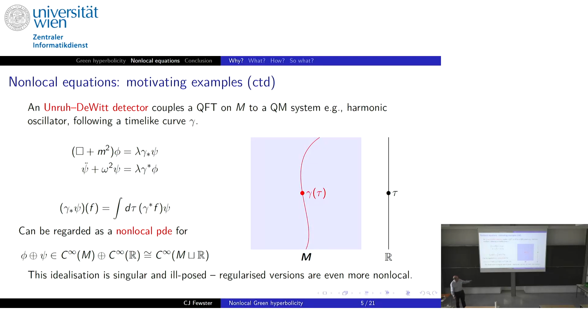So we thicken the trajectory a little bit, but that has the effect of coupling together the interaction of the field at space-like separated points via interaction with this single dynamical degree of freedom along the thickened trajectory. So it was already non-local in one sense. When we regularize it, it becomes even more non-local, if that is a reasonable comparison. But anyway, so this is an example where a non-local operator has actually been hanging around in mathematical physics for 40 years or so.